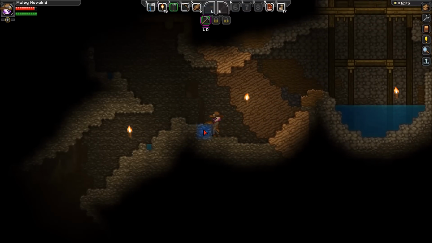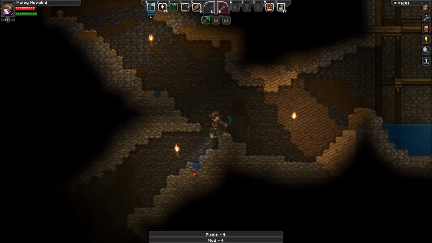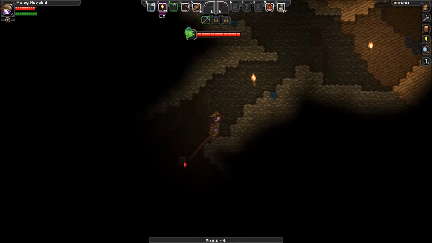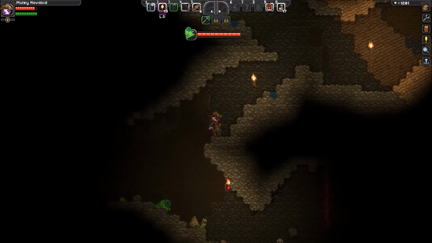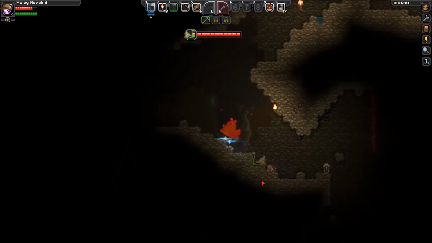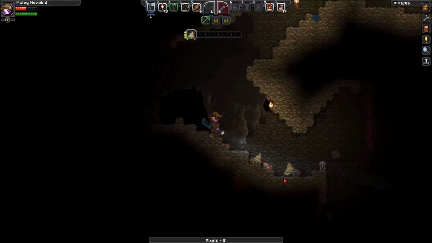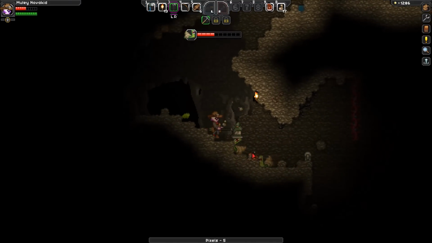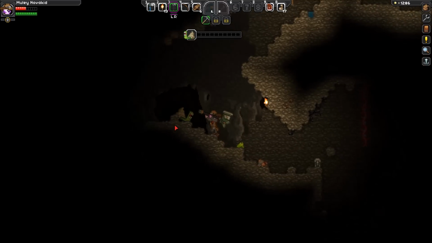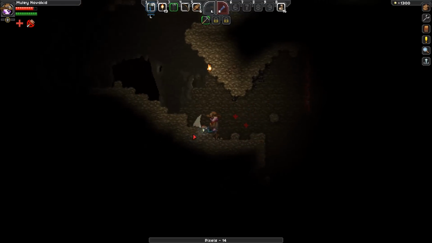Looks like we're in some, is this mud? Yeah. Okay, let's get down here. Oh, lovely. I'd like to place a torch. There we go. Wonderful. We're armored up. We can handle this. Let's eat. Just because we can.